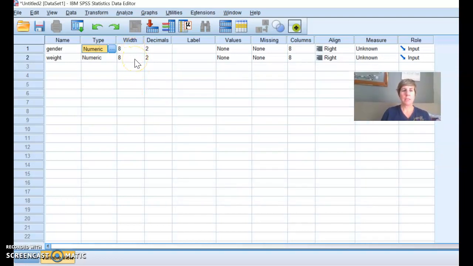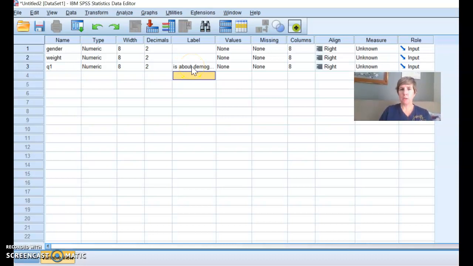Width, you don't have to worry about. That's how many values you can put. Then you've got decimal places. You could go out more than 2 if you wanted. This label column, if, for instance, you had surveys. So some of you are talking about surveys. So you could have, I'm just going to add a variable here, and I'm going to say Q1, all right, because I want Q1 to represent question 1. And question 1 is about demographics. Okay. So what you put in your label is just more informative for you as a person.